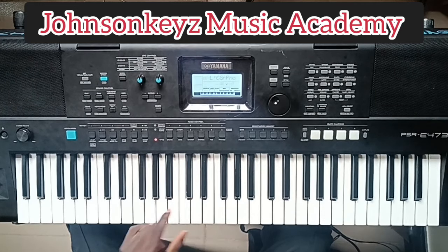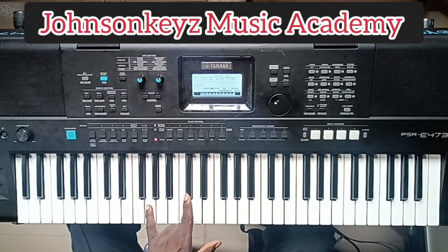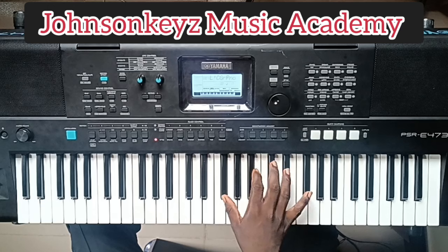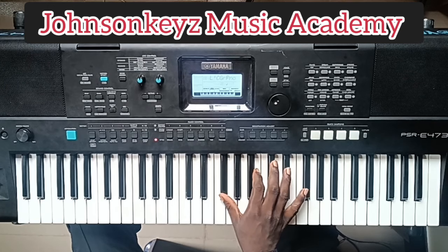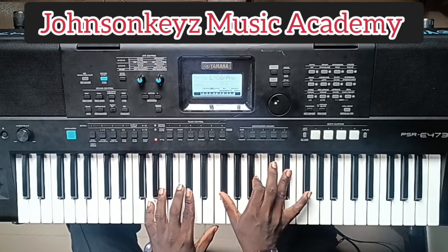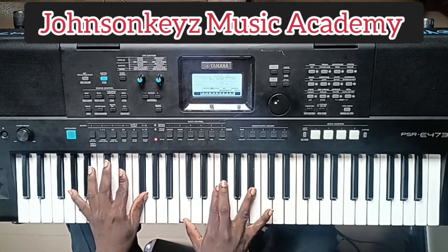The next chord, that's your 6. On the left you have a tritone, which is a G and C sharp. On the right we have a F sharp, B and E flat. You can add the F sharp on the top. Then to the 2 chord.